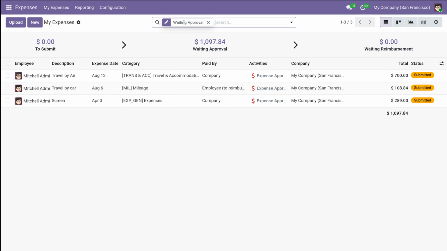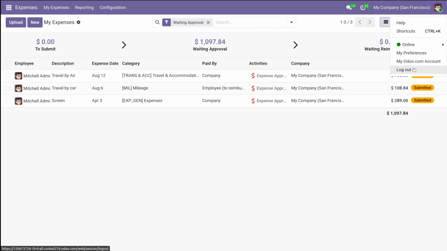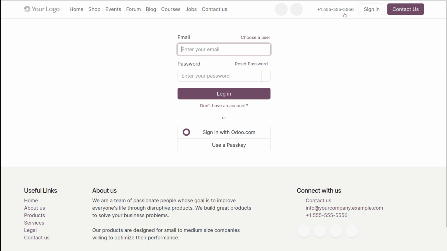If you click on this, you can see which are all the ones waiting. Now simply remove my expenses. So even the other persons, like a person without any administrative access, can also be seen over here. So I'm not confusing you all, I'll simply log out as this person and let's log in as demo.